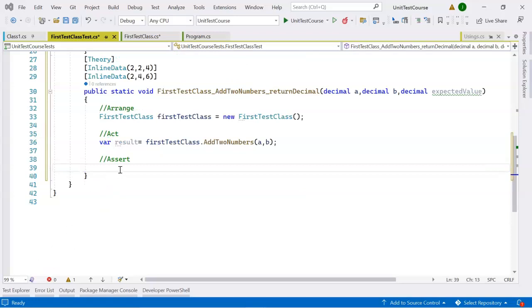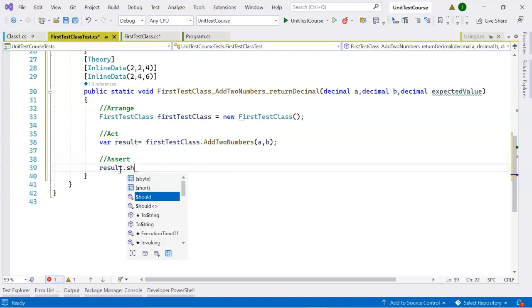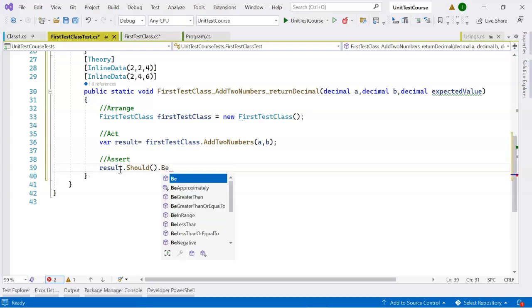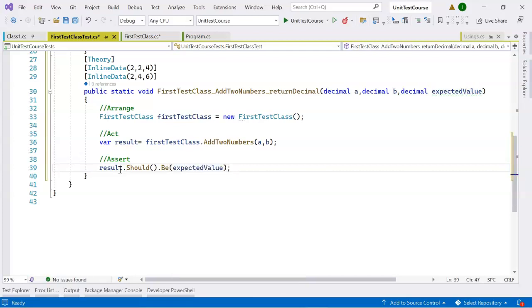Now we need to write the assertion for it. So result should be expected value. Like I said in an earlier video, you can write more than one assertion.